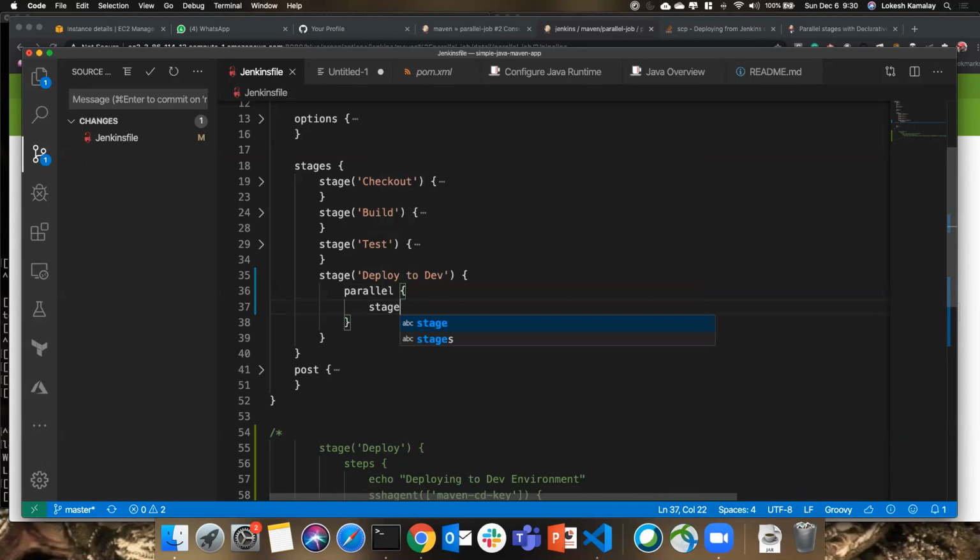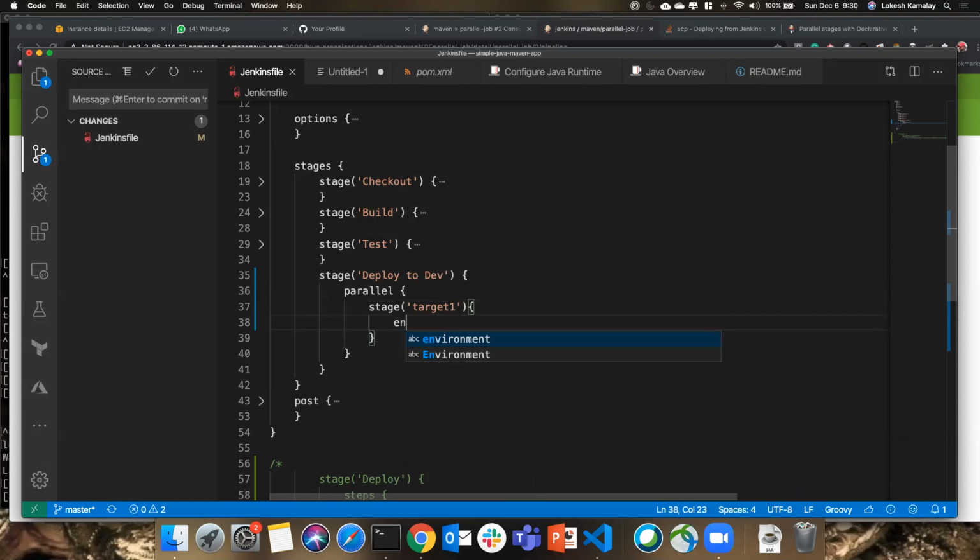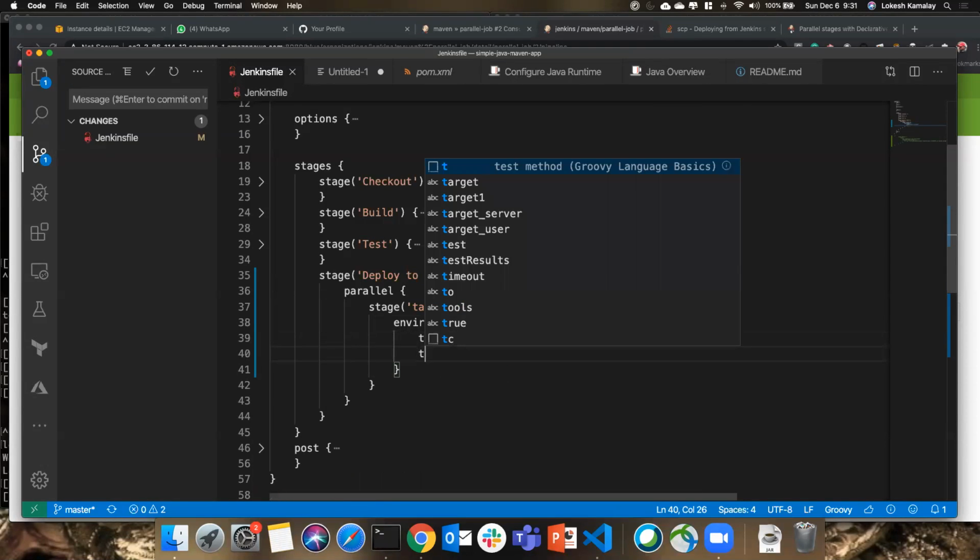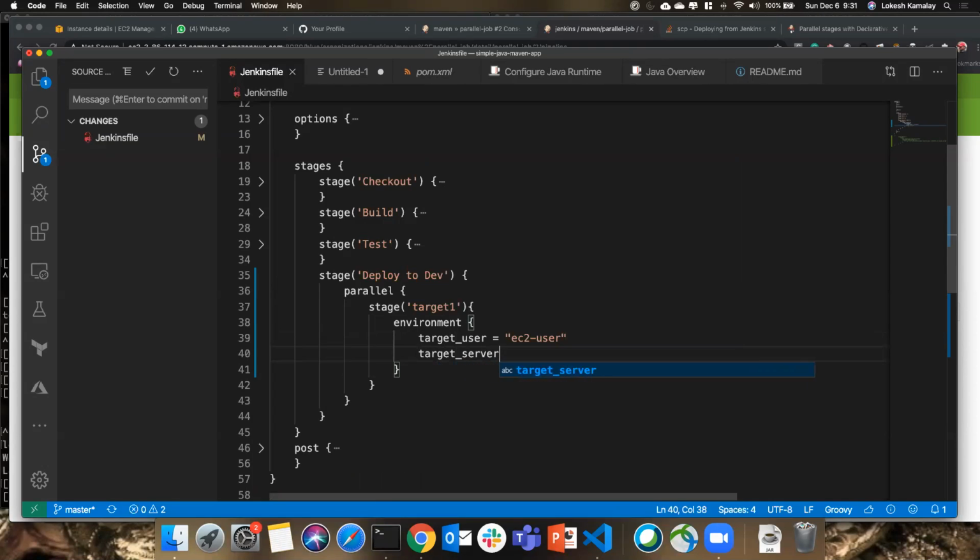So first stage I'm going to deploy it to dev one environment, or I would say target one. Inside the stage I am going to use an environment block, target user is equal to EC2 user, target server is equal to, I'll update this later.